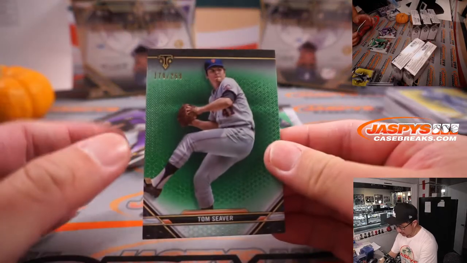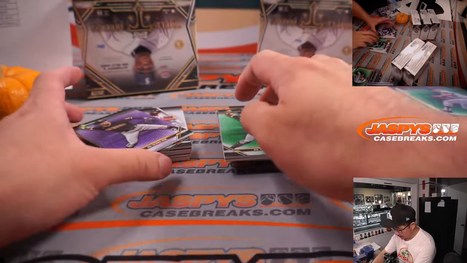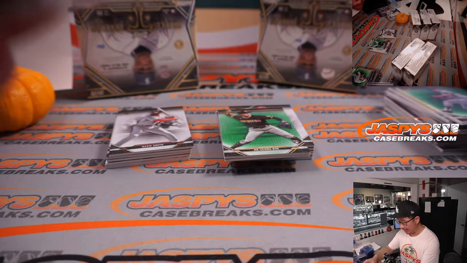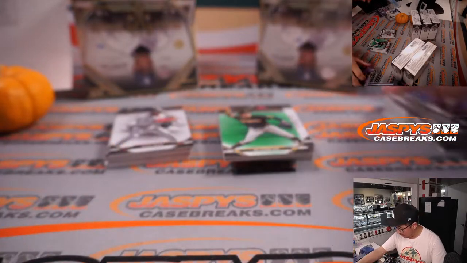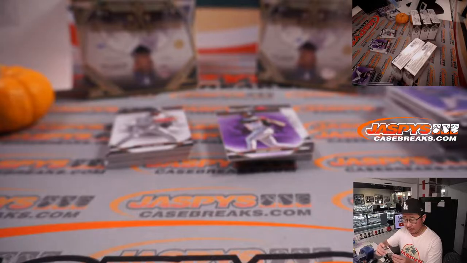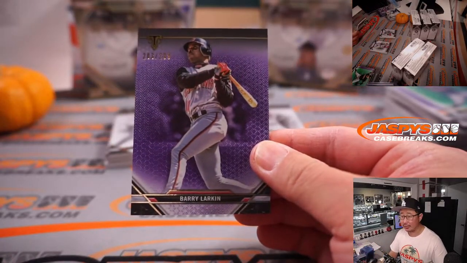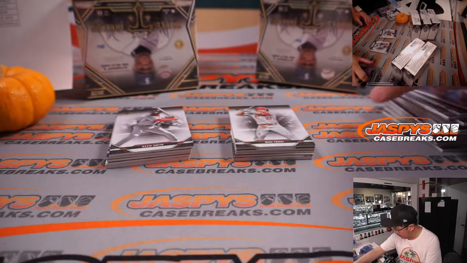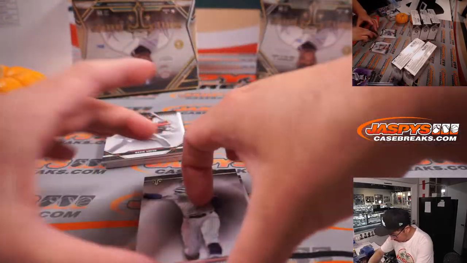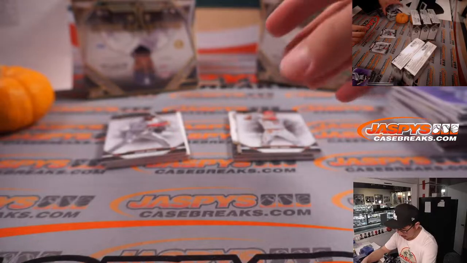We got Tom Seaver, 179 out of 259 for the Mets. We got two Ha-Sung Kims right here, 243 out of 299. And then we got a green one here that's 007 out of 259. Both of those will be for Harry and the Padres. Might as well check out Barry Larkin right here too, 203 out of 299. Lindor, Pujols, Kershaw, Cool, Whit, Merrifield.